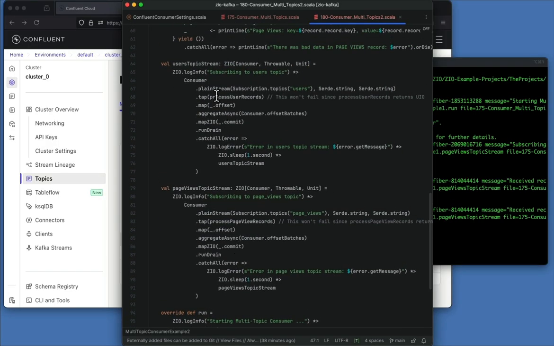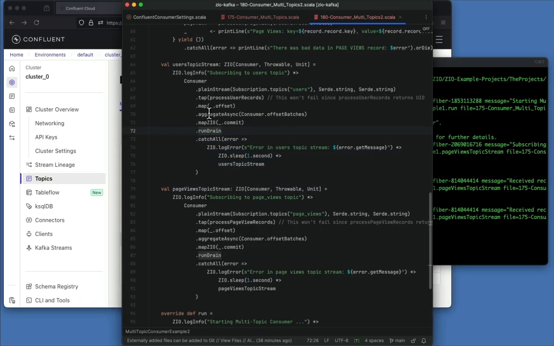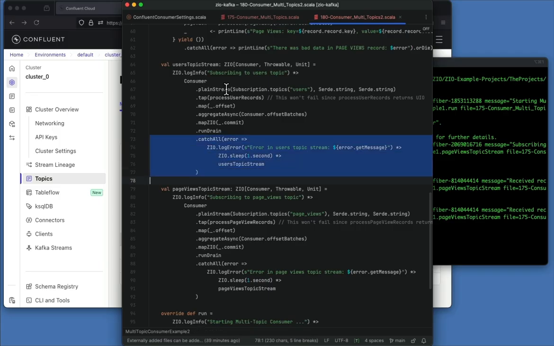When you look at this code here, I think you'll see that everything is pretty much the same, except for handling the error right here. So I do a catch-all on the error, then I log that. When you look at the function here, everything is the same from here to here. The only thing that's different is I do a catch-all right there to take care of that error handling. So we have the error, we do a log error on that.